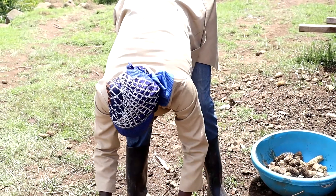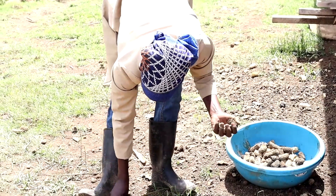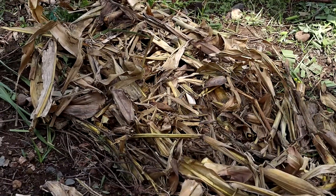Alternatively, as a farmer, if you don't have maize stock, you can also use sugar cane waste, or even dry napier grass, or any dry leftovers of animal feeds within your cow shed. The importance of this brown material is to provide energy and carbon that will give an enabling environment for the microorganisms to act on other raw materials in the process of decomposition.